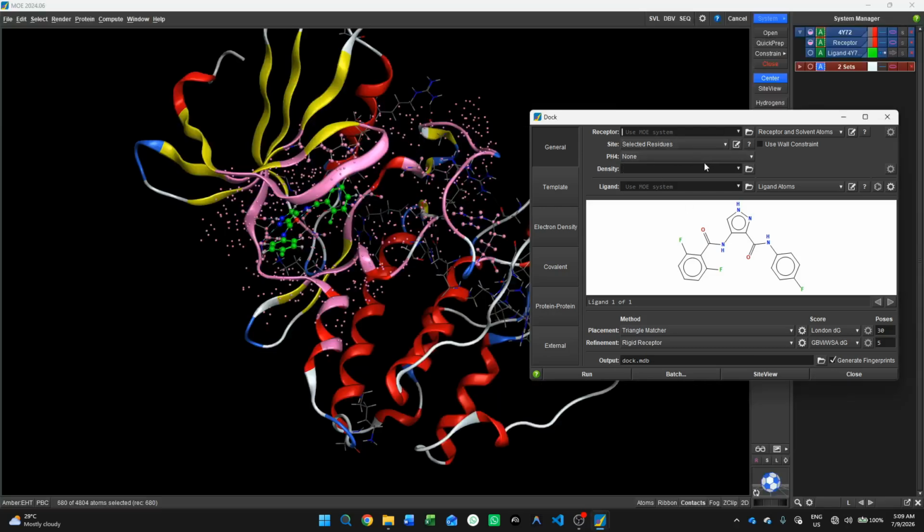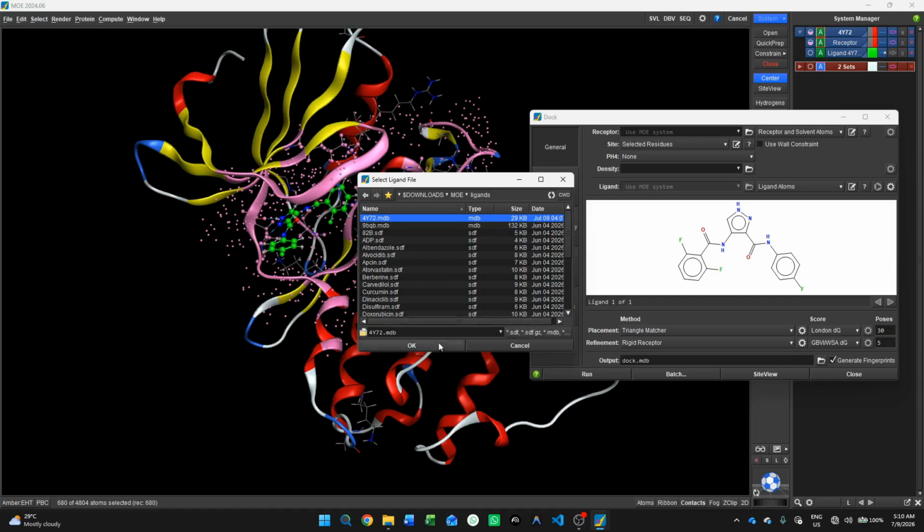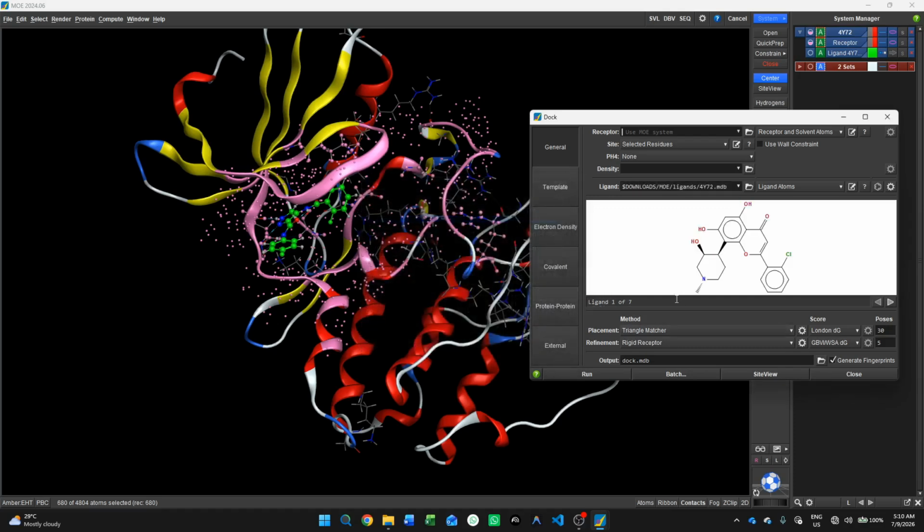Yeah, so I've selected my residues. Now this pH4 here is if you have a pharmacophore query, you want to set the type of binding that should be done while you are docking. If you want donor receptor type of bonds, or aromatic type of bonds, you can set those constraints there in the docking, but I don't have them here, so I just want to do general docking. Then also if you have density files, and then for ligands, I'm opening my system and using this database file that I just created. And once you select it, it shows you there are 7 ligands here. But if you did not select any ligand, it's going to show you ligand atoms. That is the co-crystallized ligand you had, which you are going to use to dock on it, if you want to do a redocking.